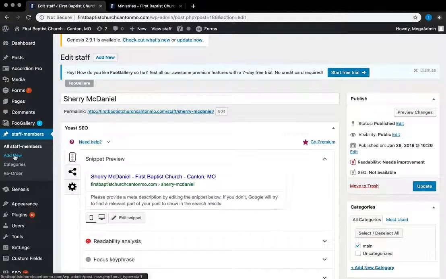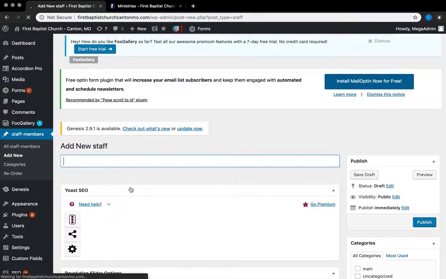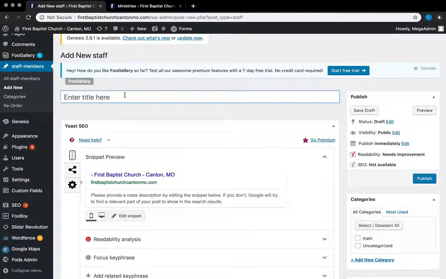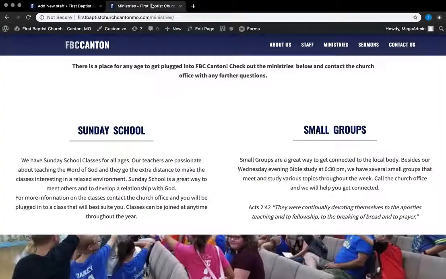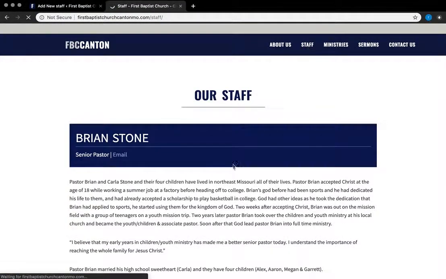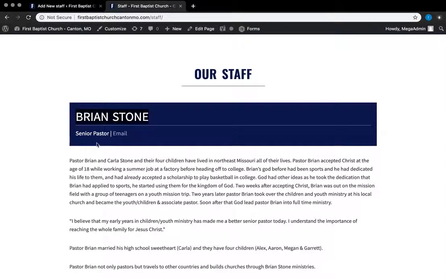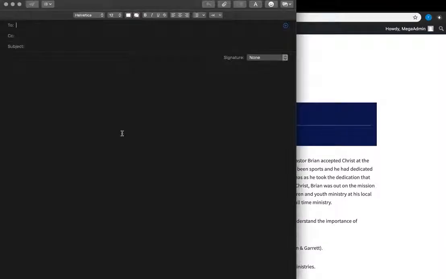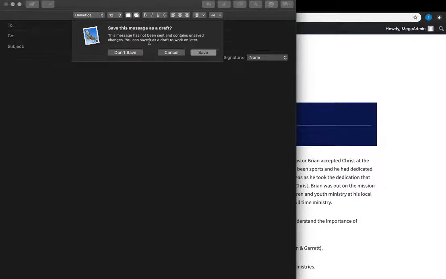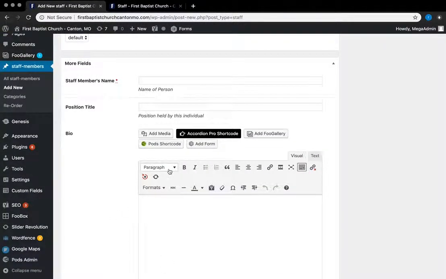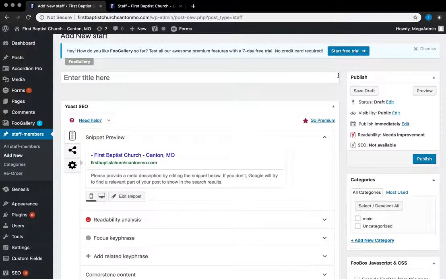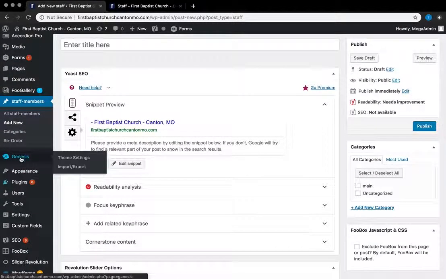And if you need to add a new staff member, here's where you will do that. So whoever works for you there, and then here's their staff member name. We can see how that looks. So they would go here, position, and if you want to email, go there. Not going to save this because we didn't do anything.